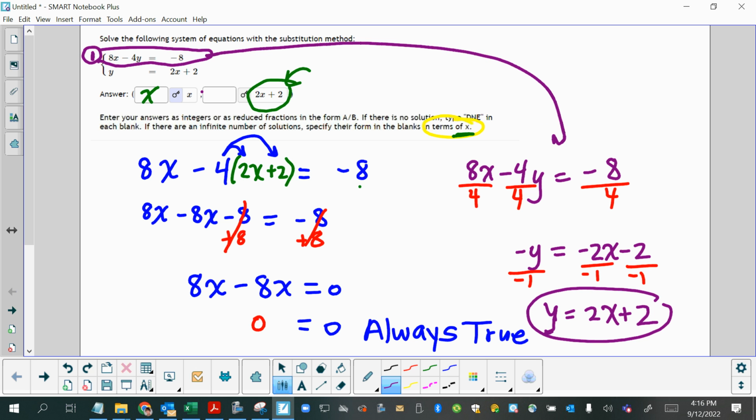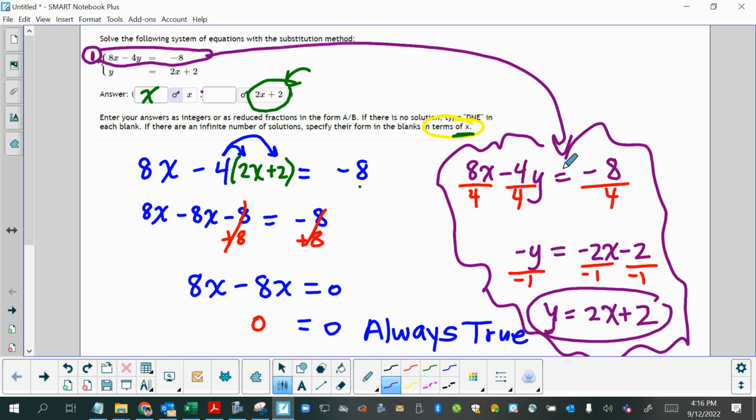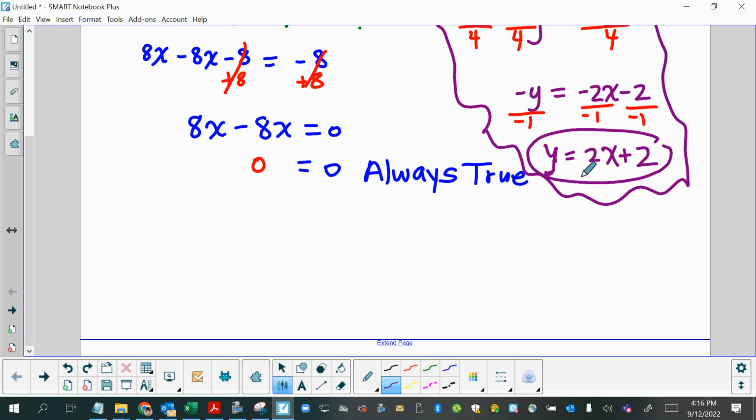And we just played with equation 1 until it looked like equation 2. So this is one of those special cases where the two equations given in the system are actually the same equation. Kind of tricky, right? So what this means is that when you graph one line and then go to graph the other line, it lays perfectly on top of the other line. So that means they share every single possible point.